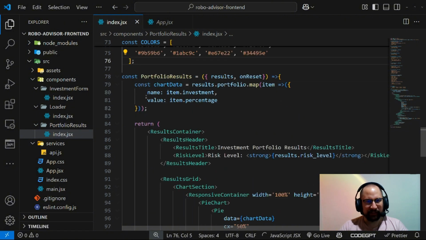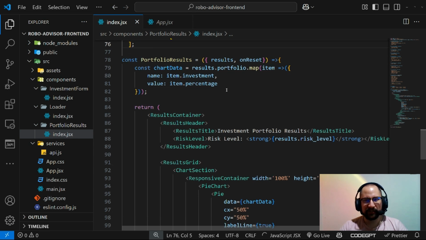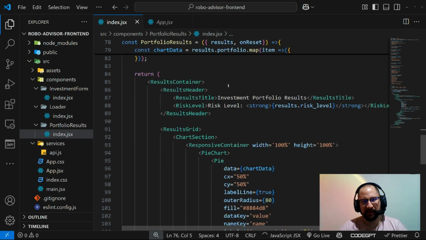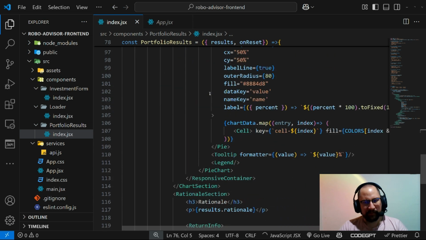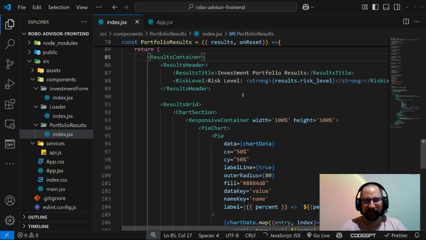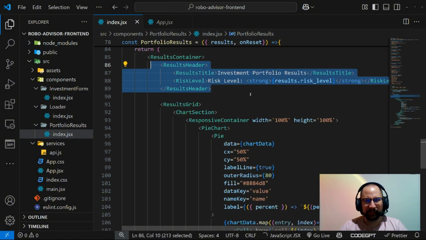After that we define the portfolio results function, where we map all the information that we receive from the API and put it in the container.